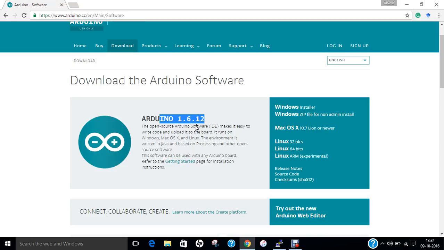So if we talk of some more details of Arduino IDE, its developer is Arduino Software. The latest stable release is Arduino 1.6.12, which was released on 21st of September 2016, about 16 days ago, and it is written in Java, C, and C++. It is cross-platform, which means that it can be installed on Windows, Mac OS X, Linux, and even on Raspberry Pi, which I'm going to demonstrate in this video in just a minute. Platform is IA-32, x86-64, ARM, the type is Integrated Development Environment, and the website is arduino.cc.